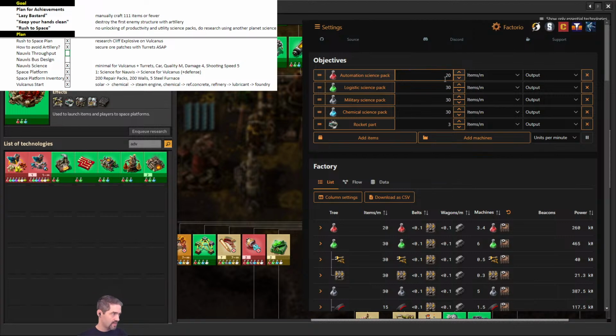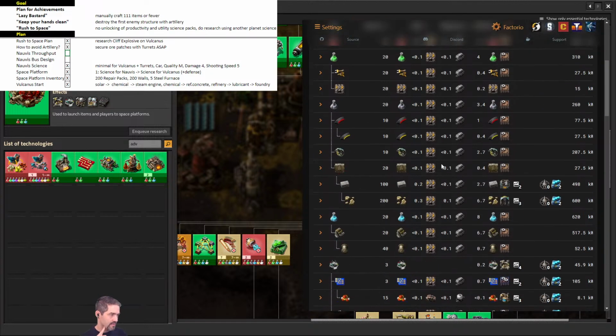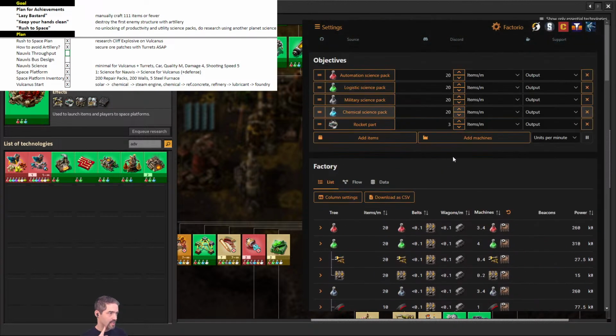$30 seems fast. But 20 seems safer. 20. I say we use 20. $20. $0.20 per minute.